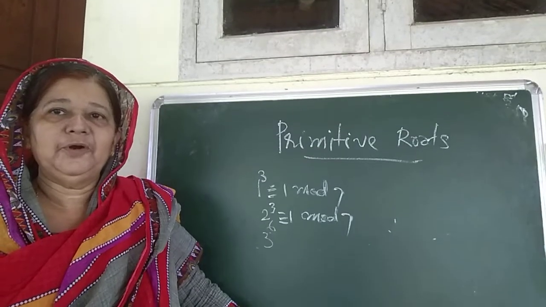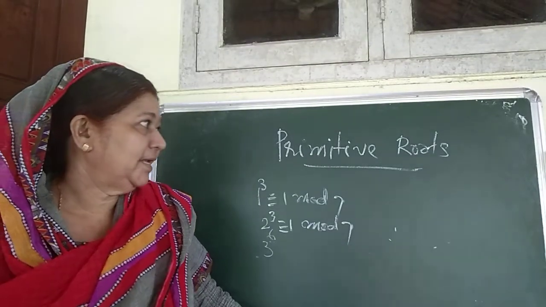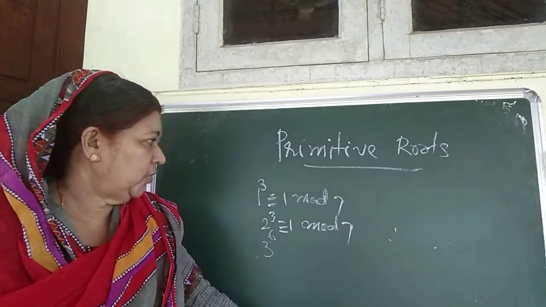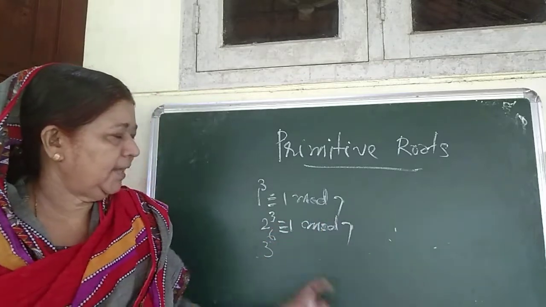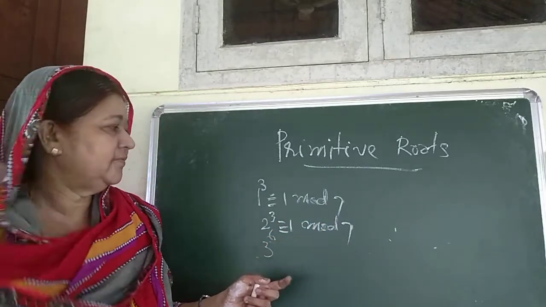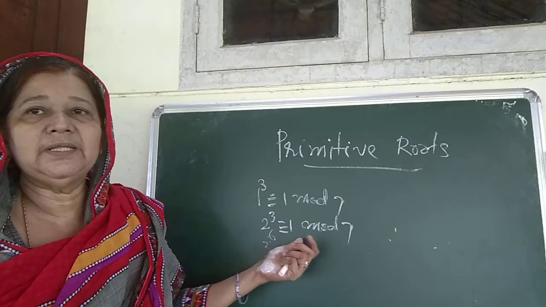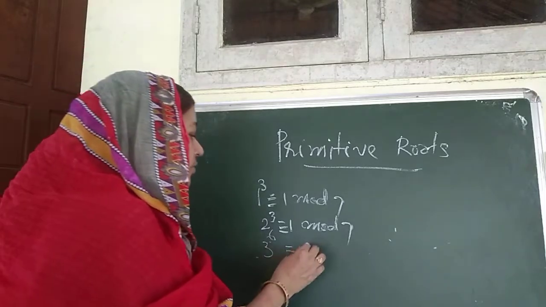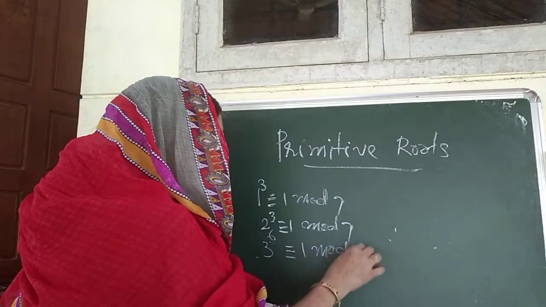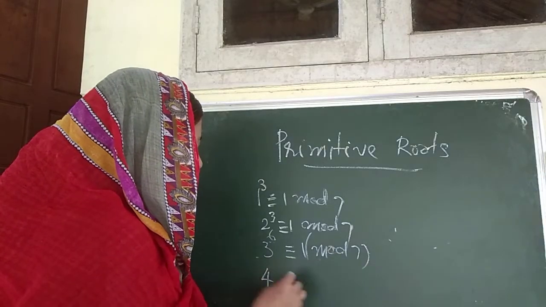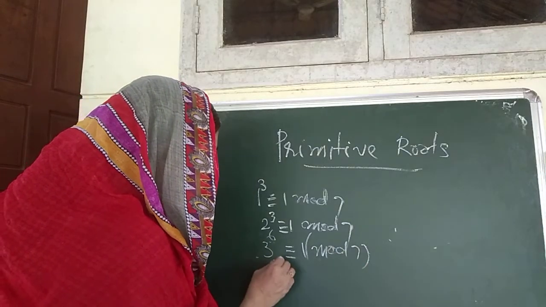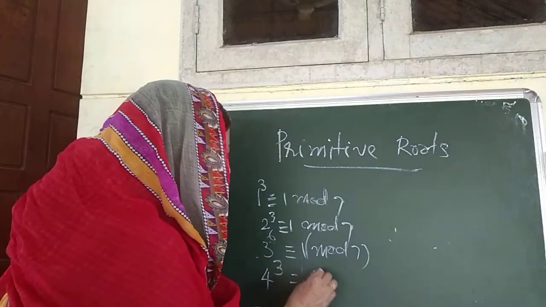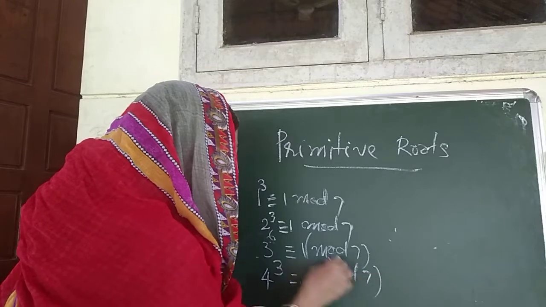Okay. Good morning. Let us describe primitive roots, which is the fifth module of analytic number theory. We know if 7 is an odd prime, then 1 cubed minus 1 is a multiple of 7, and 2 cubed, that is 8 minus 1, is a multiple of 7. Similarly, 3 raised to 6 is also congruent to 1 mod 7, and 4 cubed is 64, so 64 minus 1, that is 4 cubed, is also congruent to 1 mod 7.